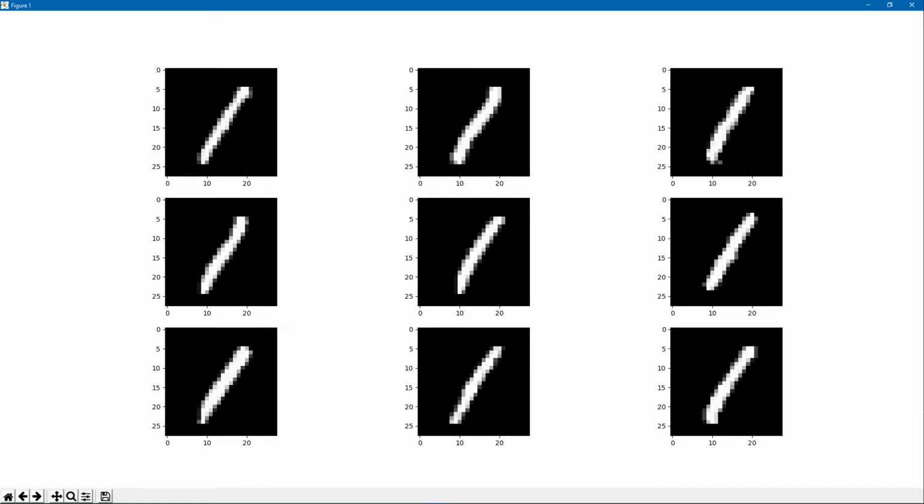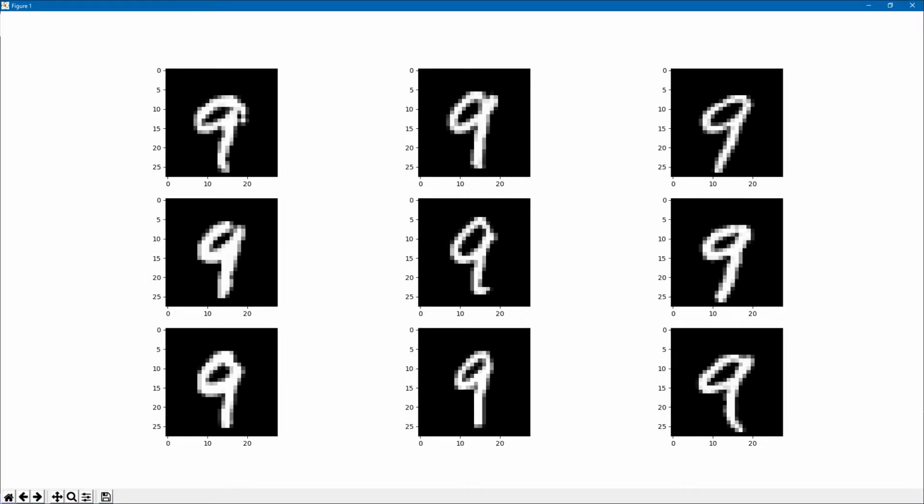We have number 1. And then finally we have the number 9. We can see that even though we may see differences in the ligature and the shape and maybe the size, and sometimes some might be eerily close, just like this one could be to 4, the KD tree does a really good job in distinguishing all of them.